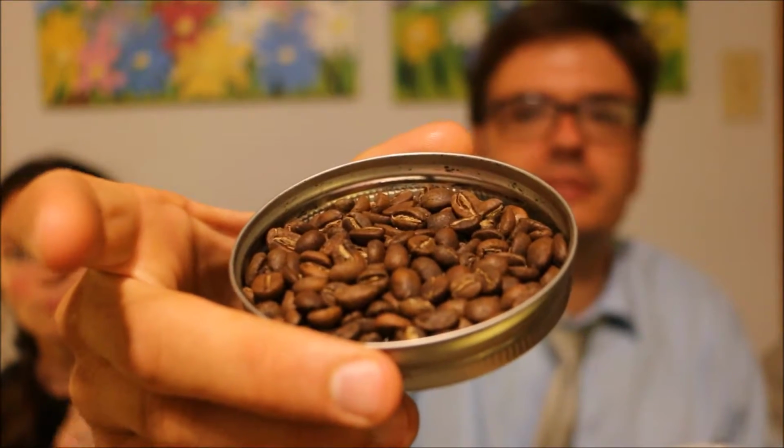Here's a look at the beans. Kind of a medium looking roast, although it looks like there's quite a bit of the silver skin, the chaff, in there, so maybe just like city roast, first crack. I don't want to speak out of turn not knowing enough, but when I ground the beans they had kind of a sweet and full-bodied smell, which I thought was interesting.